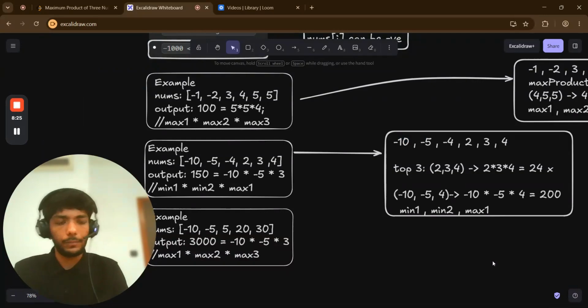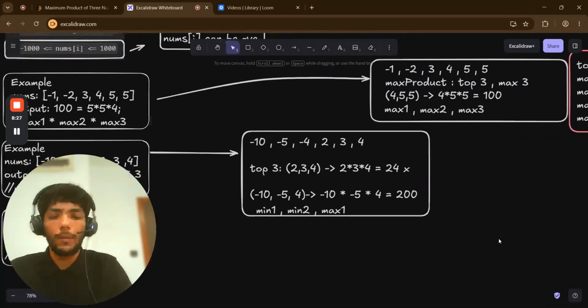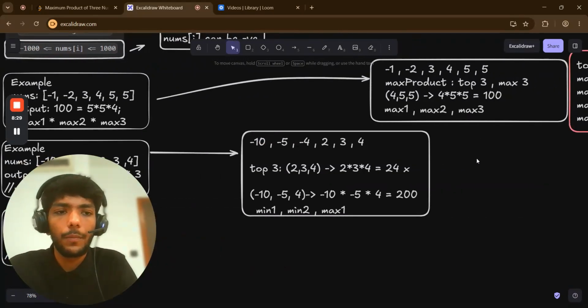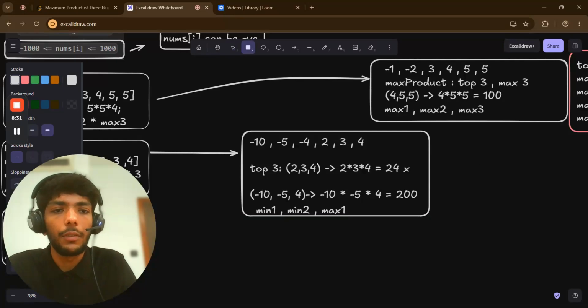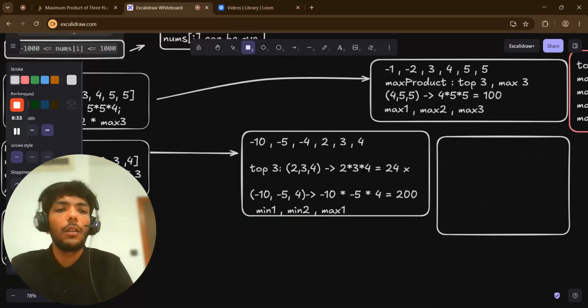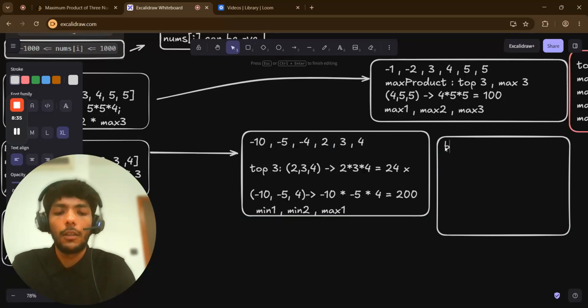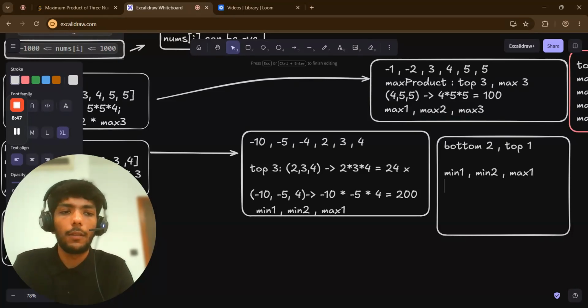This is minimum 1, minimum 2, and maximum 1. So we have found one conclusion, that is bottom 2, top 1, which is min 1, min 2, max 1.